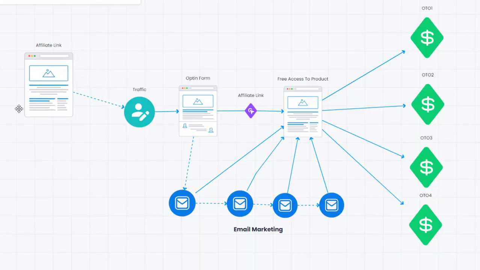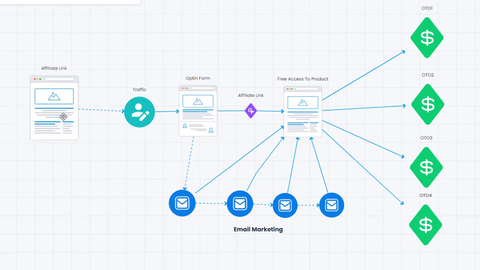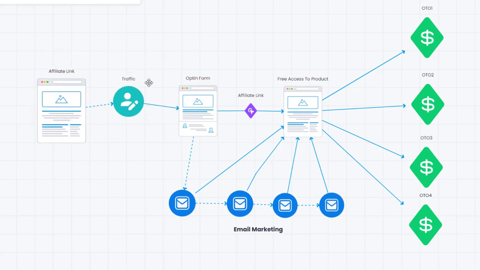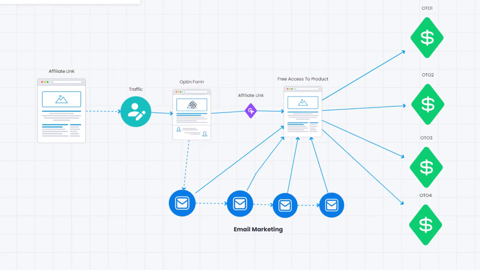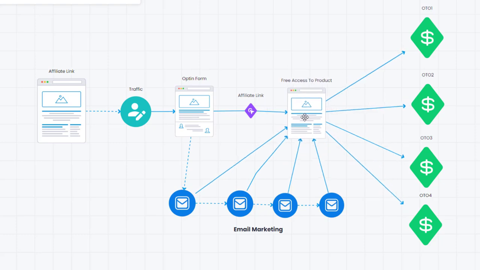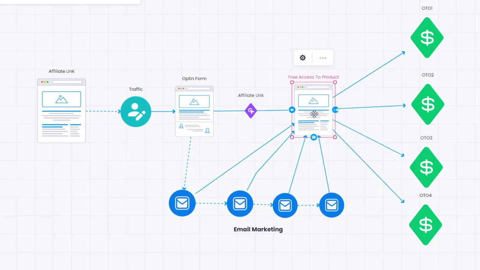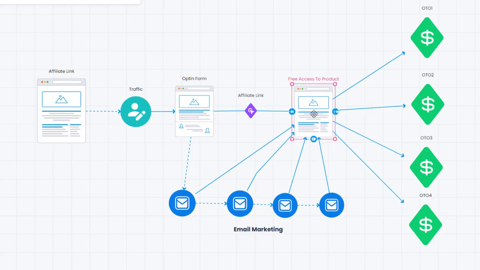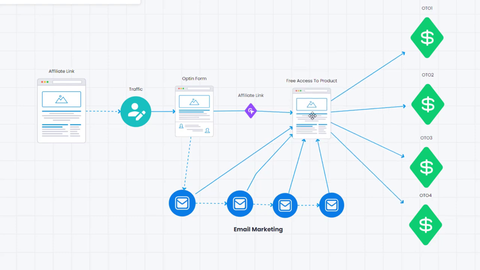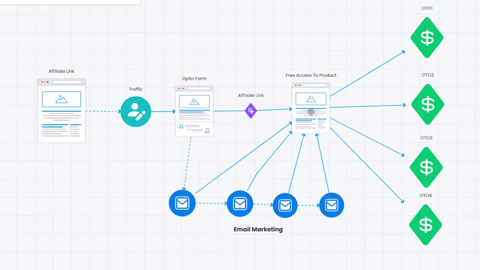So what they're asking you to do is go ahead and get an affiliate link for one of 3 products that they're actually going to give you on the front end to give away. Now the idea is you would have some traffic here, which I'll talk about during this review, and you would send them over to an opt-in form, and once they go through that opt-in form, they get free access to one of 3 of Glyn's older products. Now these products are free on Warrior Plus, and you can go ahead and promote them anyway, but this is free access to that product.